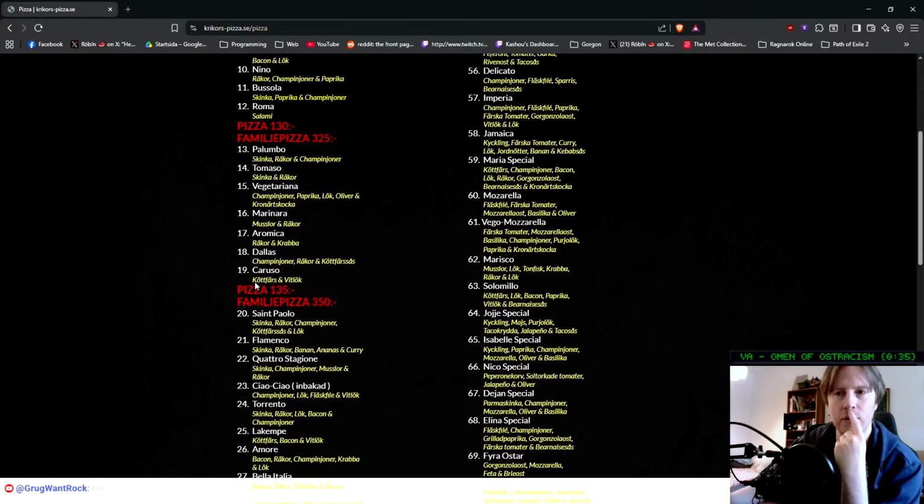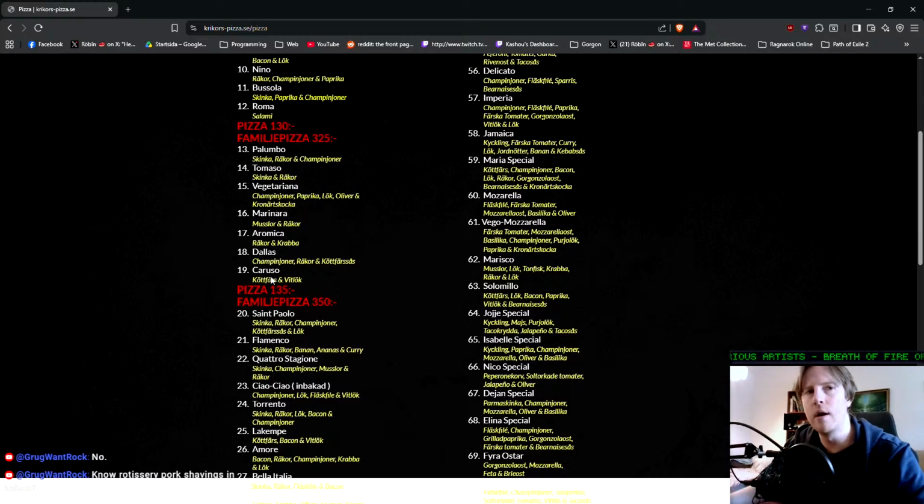This is what I would buy normally, I think. Caruso. Ground beef and garlic. Rotisserie pork shavings in kebab. Yeah, I don't think they have pork shavings.